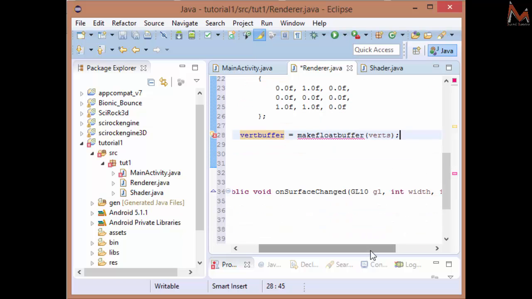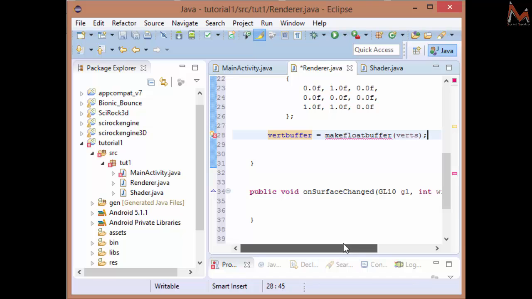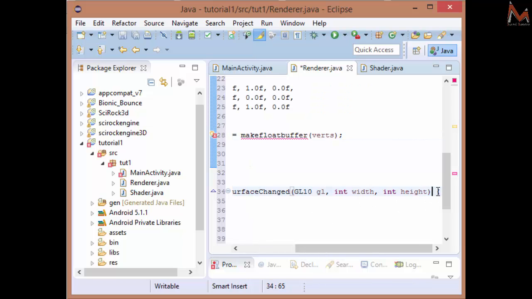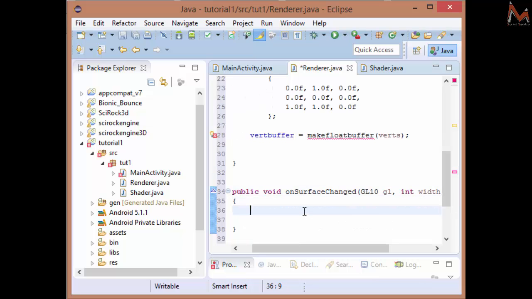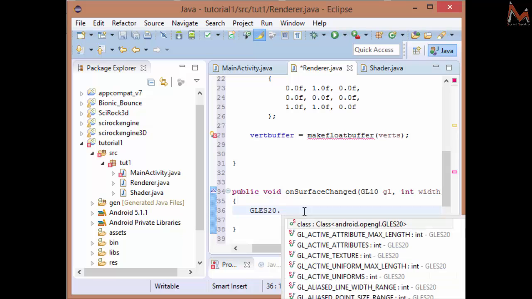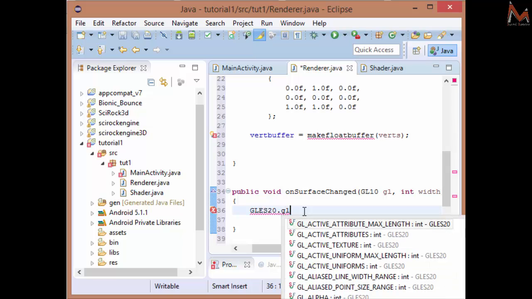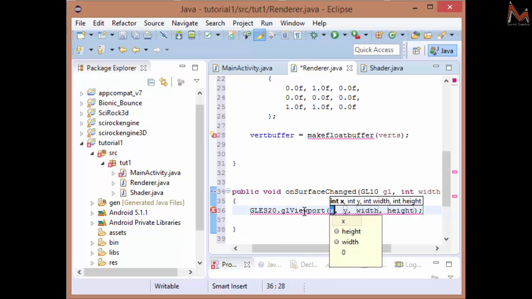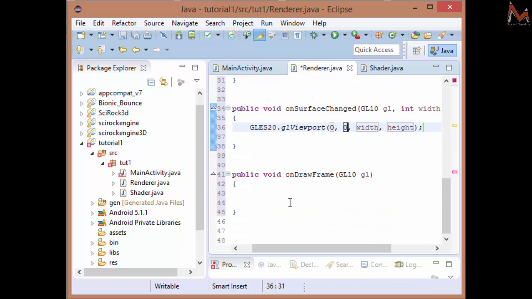And that is that for the onCreated. Now we're just going to move down to onSurfaceChanged, and we just got to basically update our viewport. And there we have that.